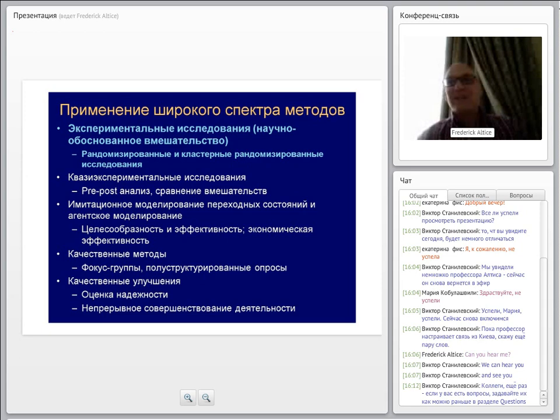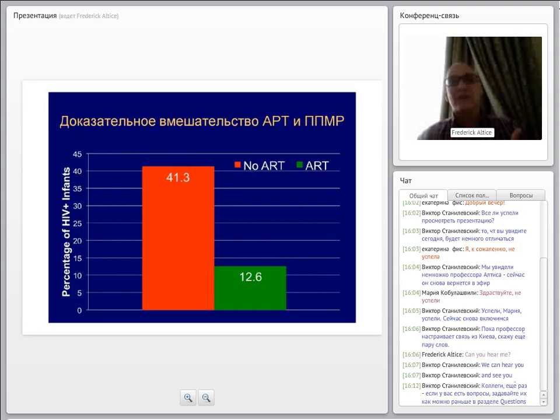Now, what I'd like to do is go back and examine an evidence-based intervention that we know works to prevent mother-to-child transmission using antiretroviral therapy. This particular slide compares what happens across multiple studies in multiple regions of the world, but on average, if a pregnant woman with HIV does not have access to antiretroviral therapy, about 40% or so of their infants will become infected with HIV, and that number reduces dramatically with the use of antiretroviral therapy.